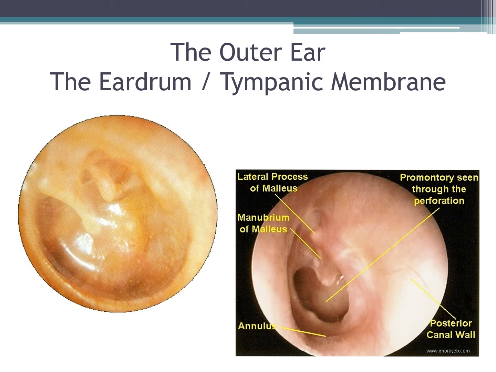The other part of the outer ear is the eardrum, which is also known as the tympanic membrane. I like to call it the tympanic membrane and use the official name because it reminds you that it is a membrane, which means that it's flexible. As we're going to see when we get into the inner ear as well, we have these membranes that are very flexible and can move.